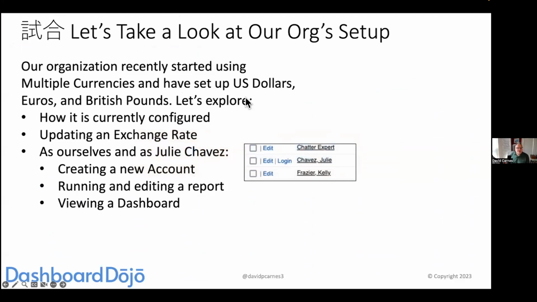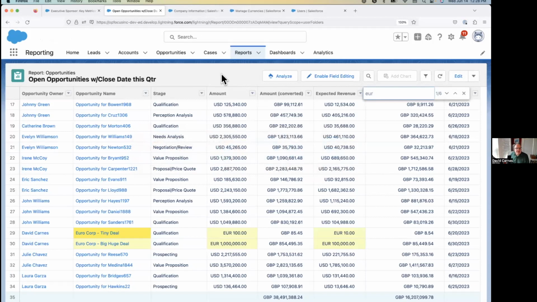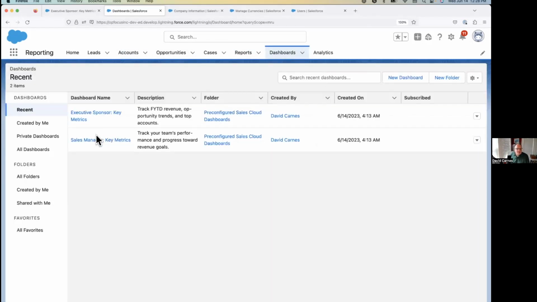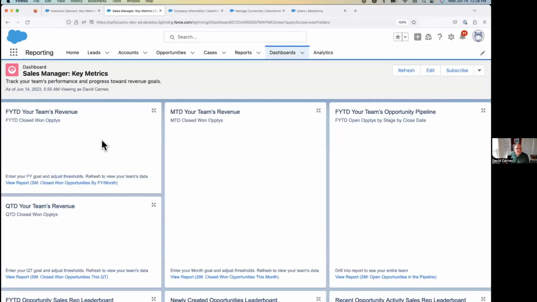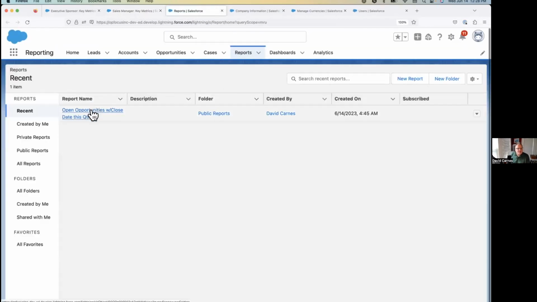All right. So we've just looked at a few different things. Why don't we look at a dashboard, and then let's log in as Julie Chavez, and see how things work a little differently for Julie. So let's come back over here. I guess the one other thing I wanted to show you was just looking at a dashboard. Do you see how all the numbers are prepended with USD, USD, USD? And if I came in here, did I save that report? Let's actually check that out. It'll be interesting to just prove one other use case here.